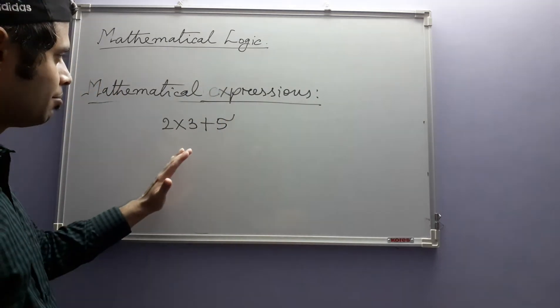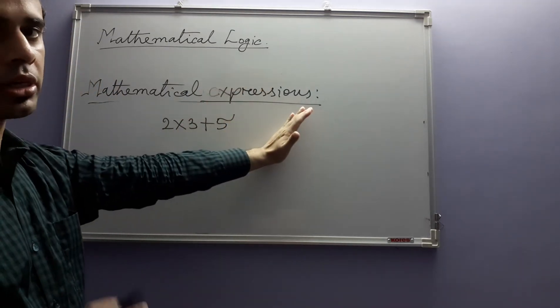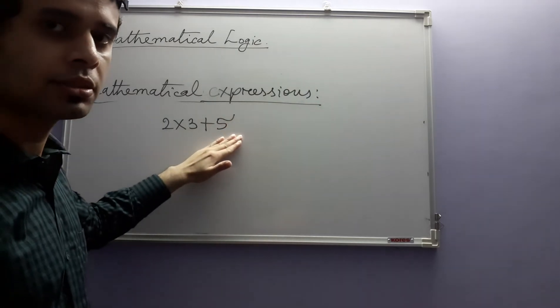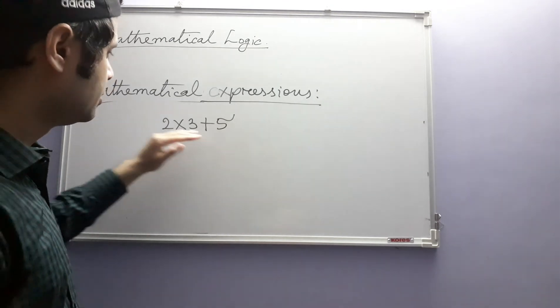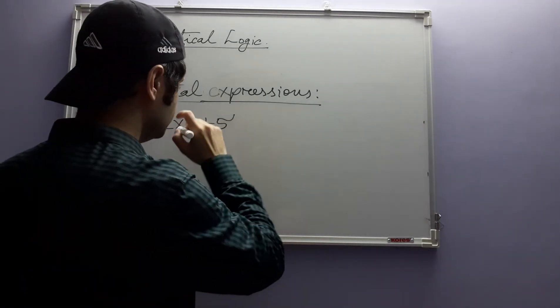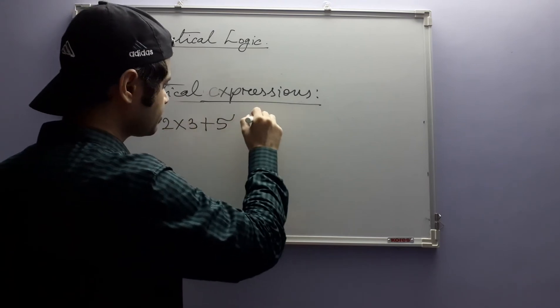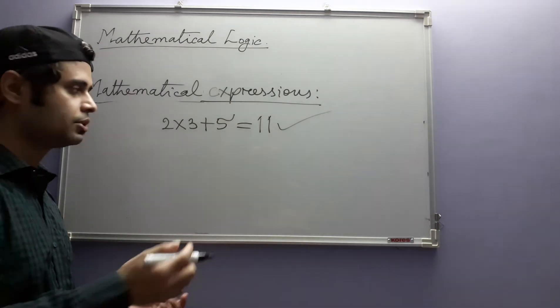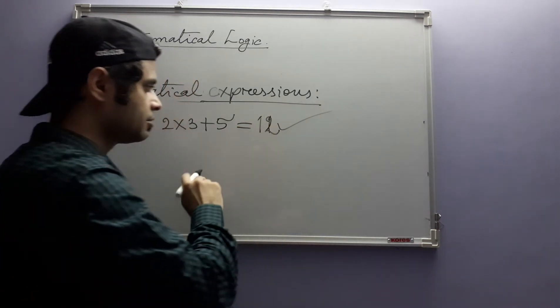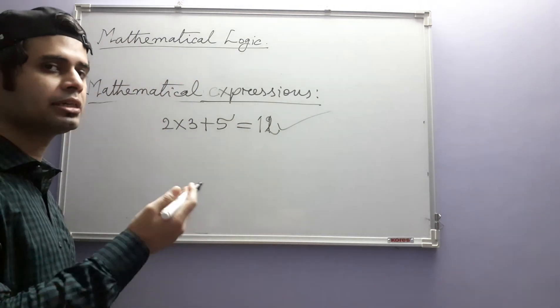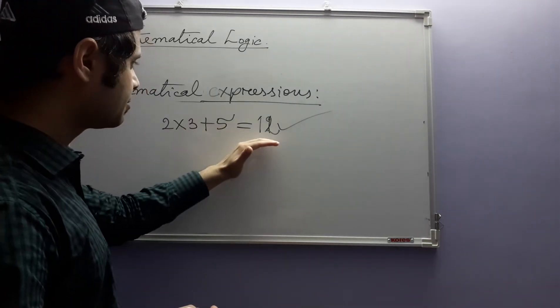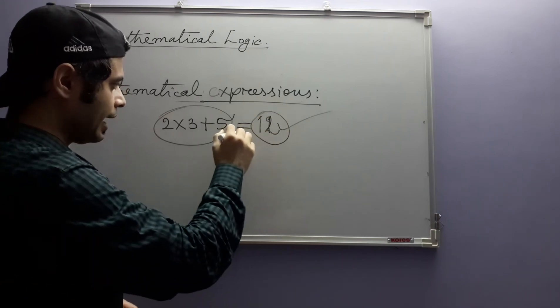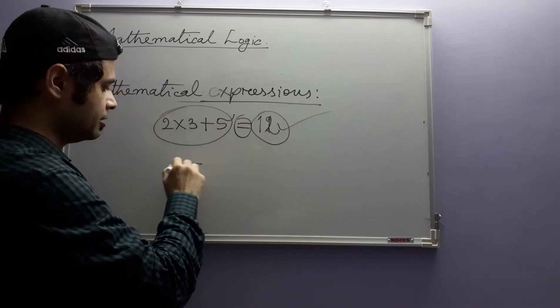This is a mathematical expression, not a mathematical statement. It does not make sense to ask whether this is true or false. No. It gives us a value. This is a mathematical statement and it is true. If I write this, this is still a mathematical statement but it is false.